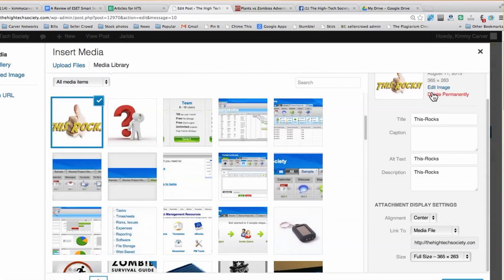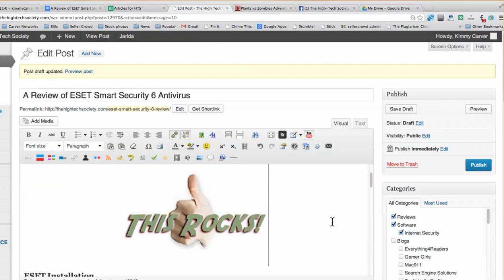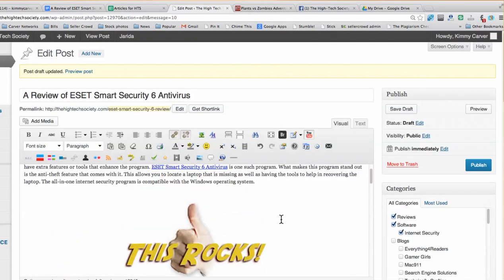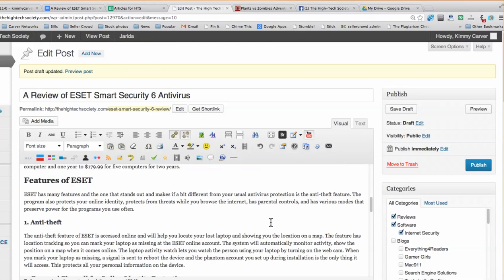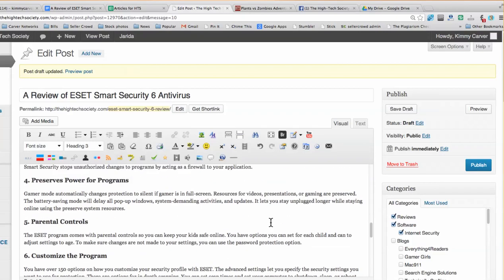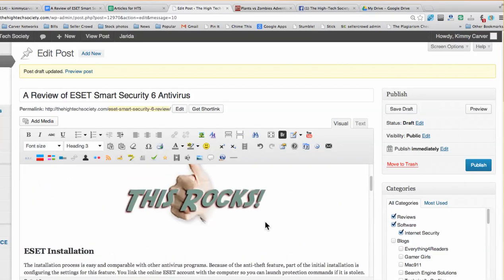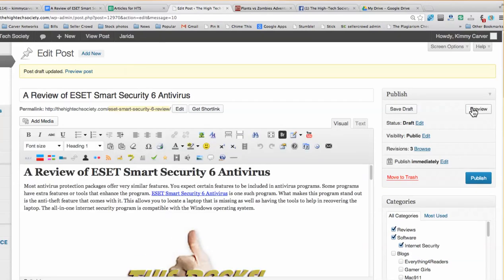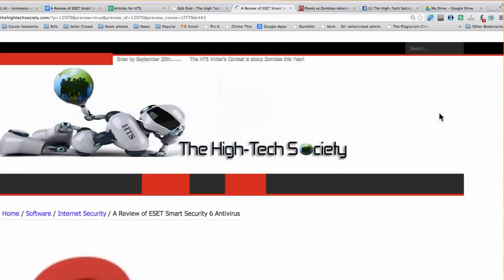If there is anything you want to do to make the size different, or pick something else, do a little different with the image, you can click on Edit Image. Ta-da! There it goes. Insert into the post. When we go through, we could add more images if we wanted. Check through it, make sure everything's good. That's really about all there is to it. Let's save the draft once more. Now let's look and see how it looks.